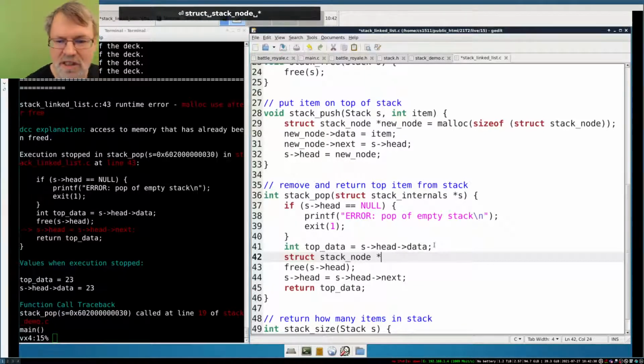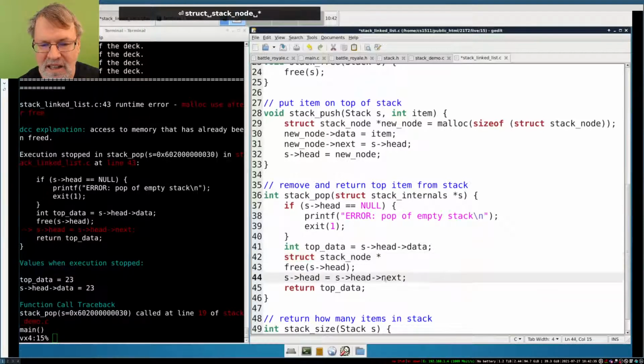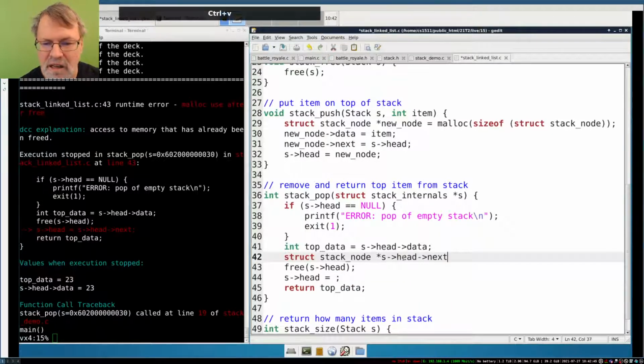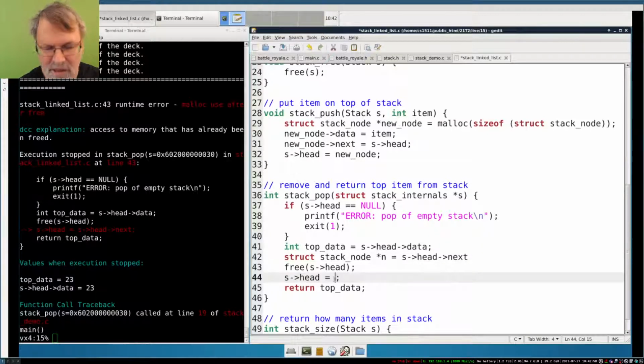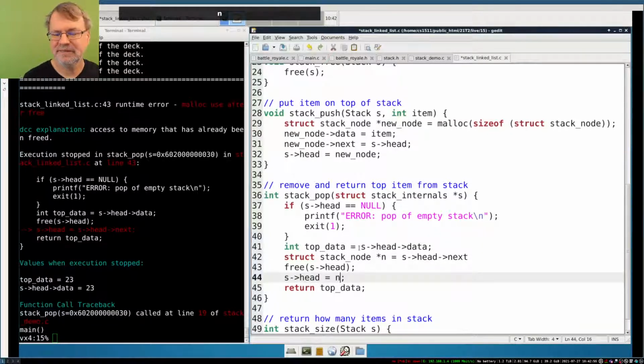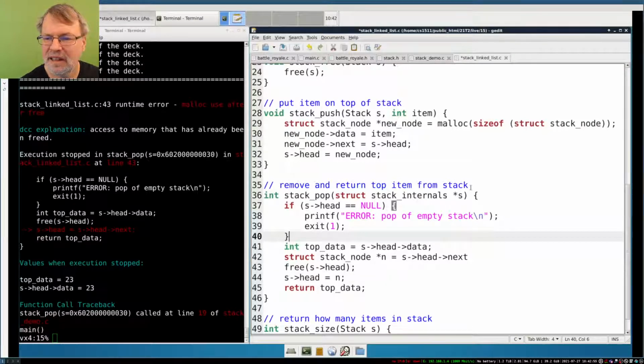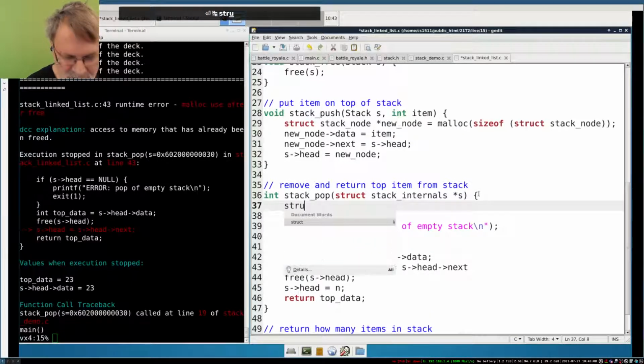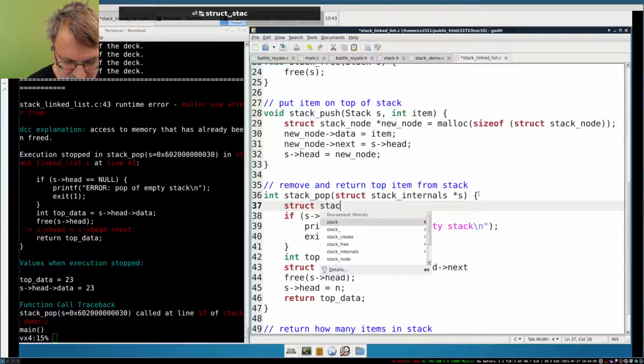Struct stack node star. Something like that. I'm using s head a lot there, isn't it? It'd be better if I said struct stack node star.